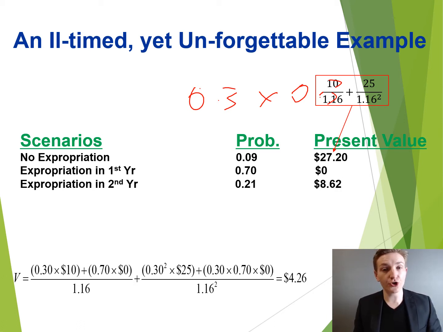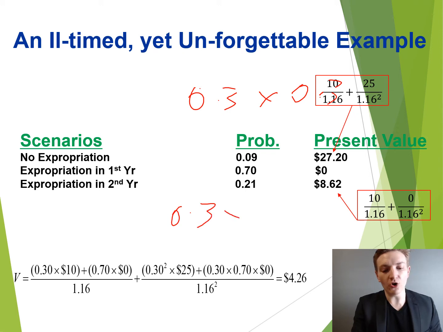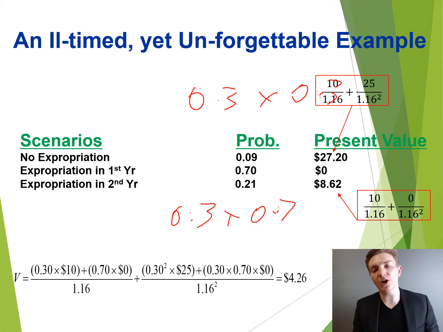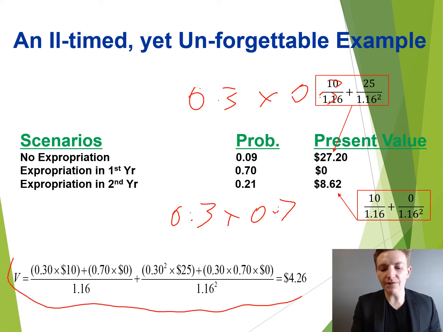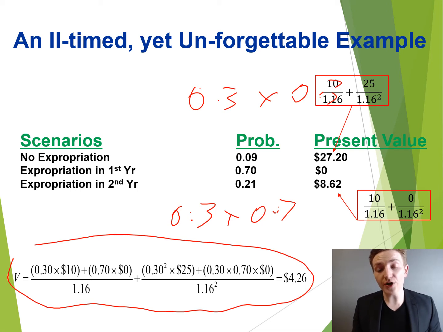Now if there's expropriation in year 2, we then get a cash flow in year 1. So our present value of the cash flow is going to be $10 divided by 1.16, i.e. $10 discounted back 1 year. Notably here, we get no cash flow in year 2. So therefore the present value in that scenario is $8.62. Now this occurs with the probability of effectively lasting the first year, then being expropriated in the second year. So here there would be 0.3 multiplied by 0.7. Effectively a 30% probability of lasting the first year multiplied by the 70% probability of being expropriated in the second year. Now we can sum all of this up, and when we sum all of it up, we effectively end up with a net present value here of $4.26 when we're looking at this using an expected value type framework.